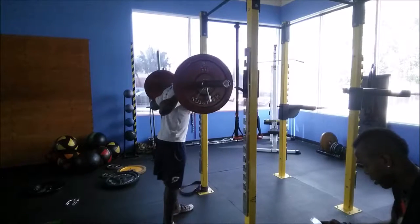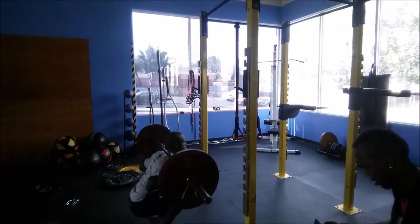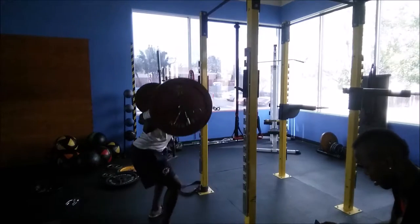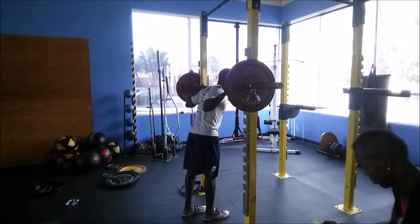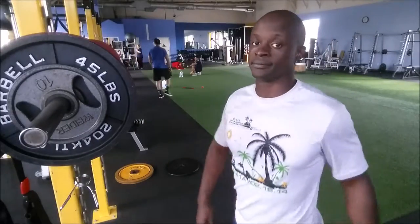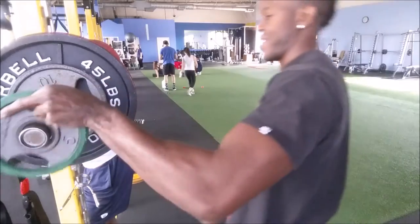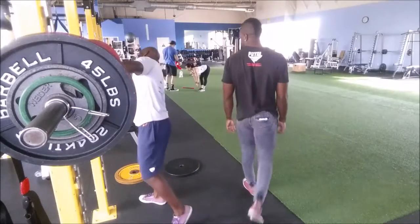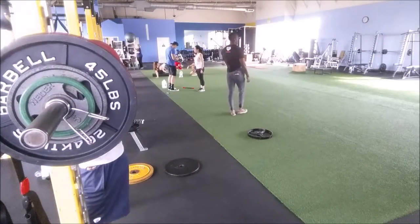Now this next part is just me doing my squats — usual stuff. A little bit of a butt wink there, which you can tell means my glutes were just tired after all those deadlifts. If you're starting to see a butt wink, as long as it's not too bad it's okay. The butt wink is at the end when you see my butt dip underneath when I get to the bottom. I always have to make sure I check the weight — because if you don't, bad stuff could happen.